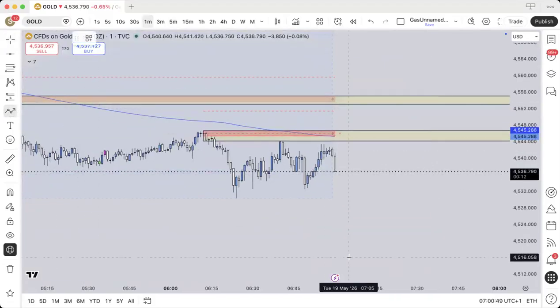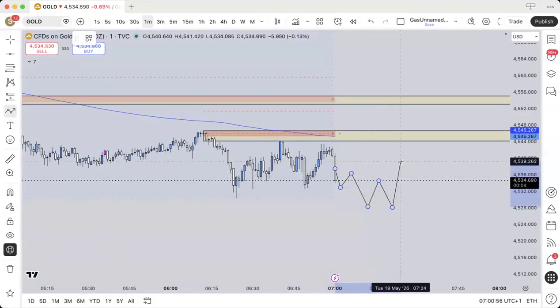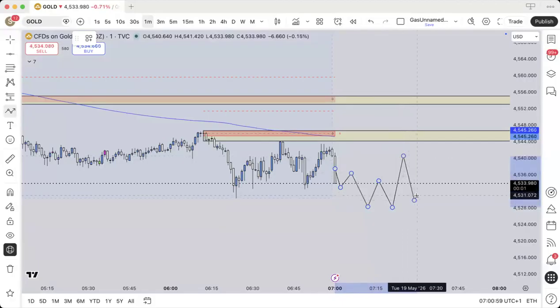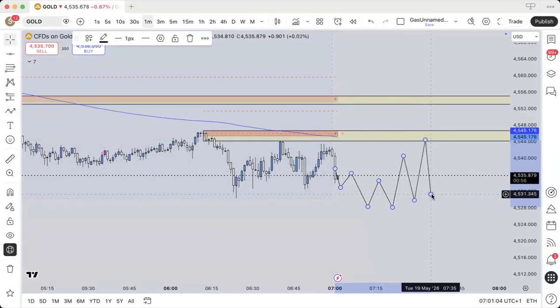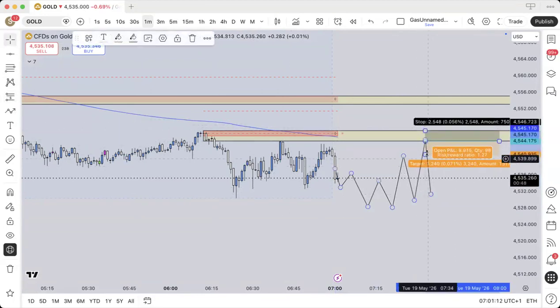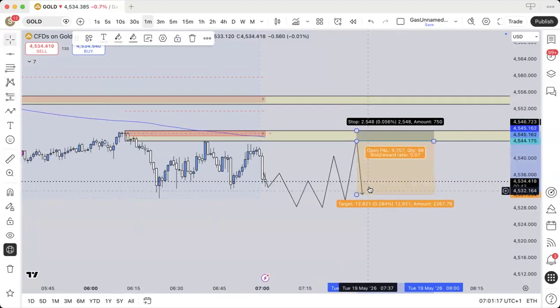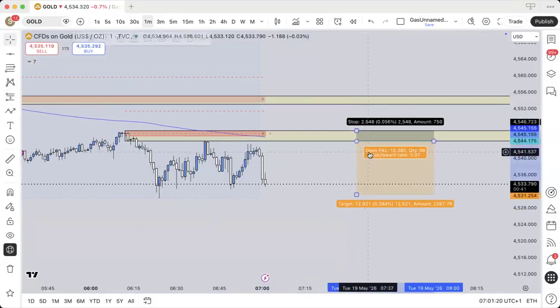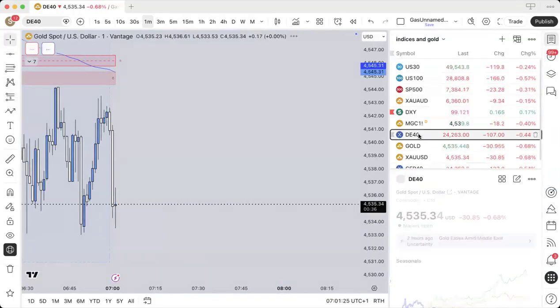So what we could potentially see is a sweep of the Asia, carry on, come down, get an imbalance in this area right here, come in, tap, and then that's our exit. So if we did have something like that, we could be looking at a tight stop loss, 5 hour trade. I mean, that would be absolutely lovely if we could get that. So let's go back to DAX, see what DAX is doing.